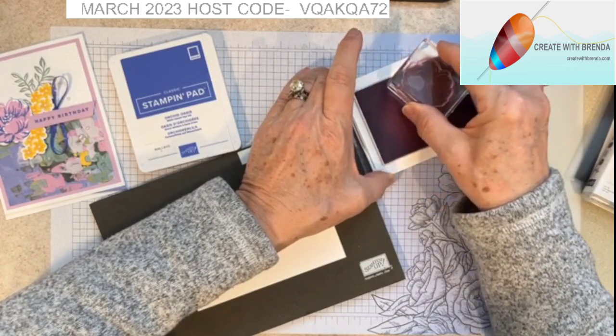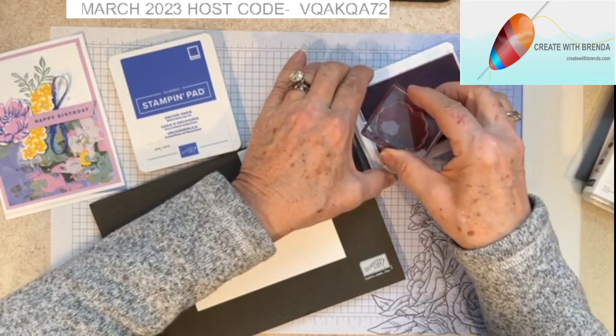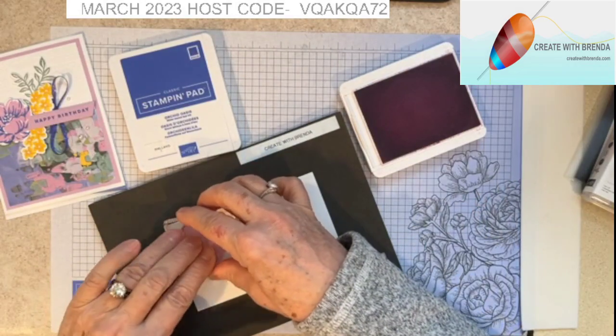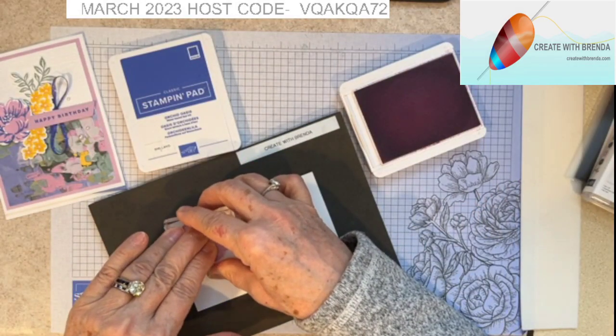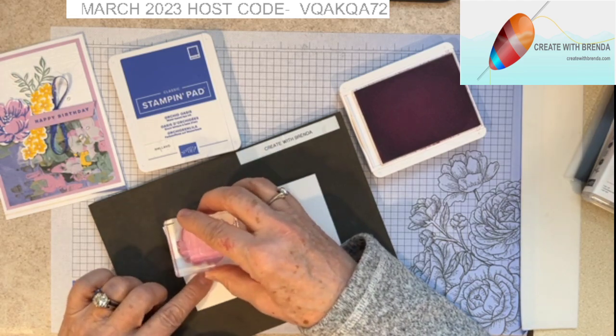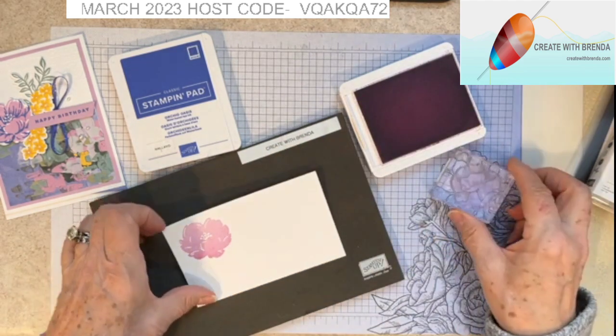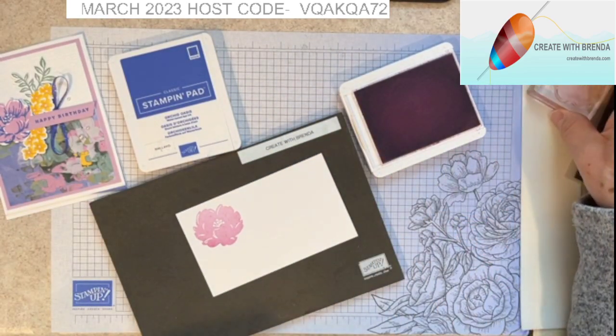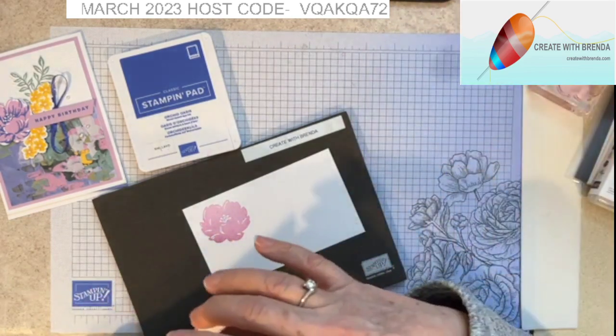Let me open this up. I'm going to get my big flower here, move it around on my stamp pad picking up ink, and then I'm just going to press — count to five — give that ink time to transfer to my cardstock. And I get that beautiful Fresh Freesia image. Okay, while this is beautiful, wait until you see what happens next with the Orchid Oasis.